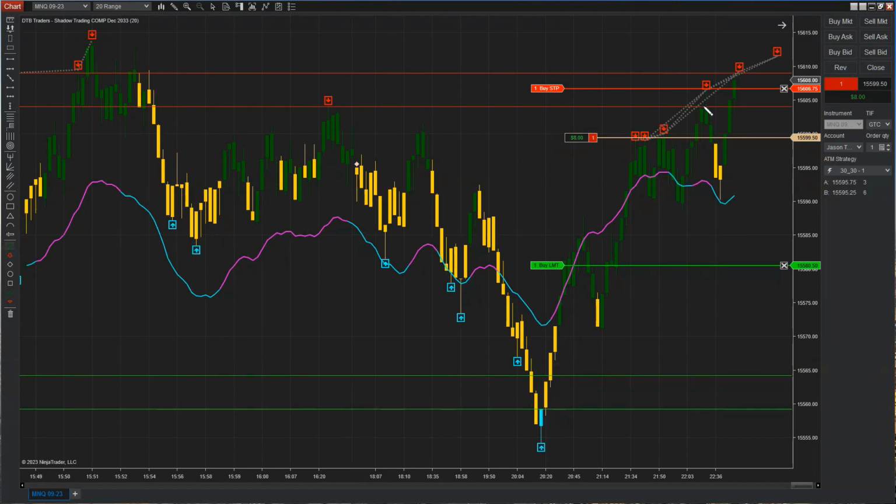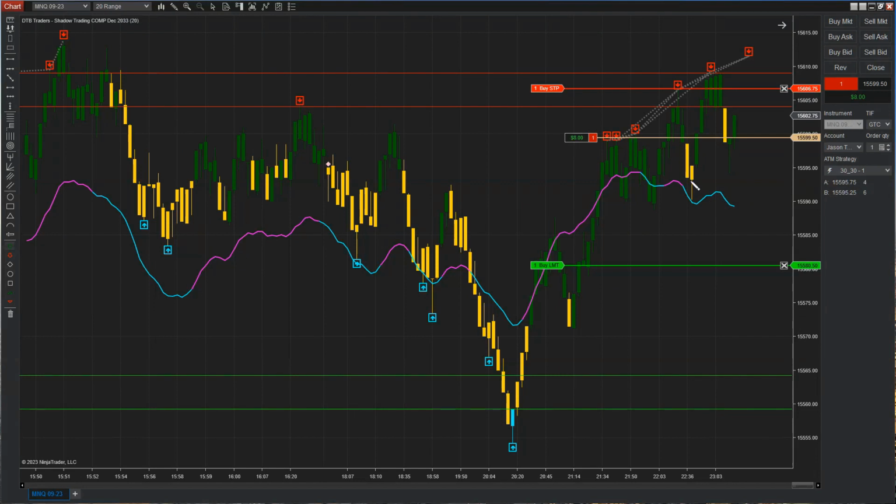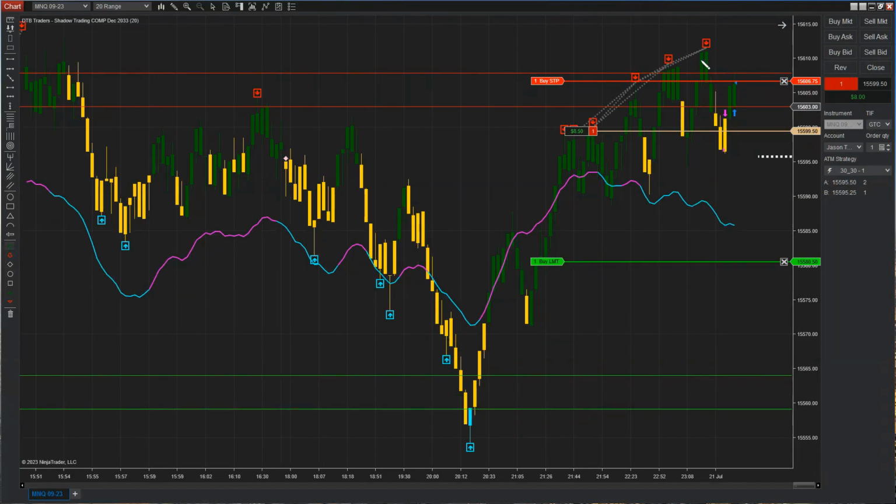Or they suck them into short positions, take out the stops. So they're basically trying to get rid of all the traders that they can by taking out their stops.